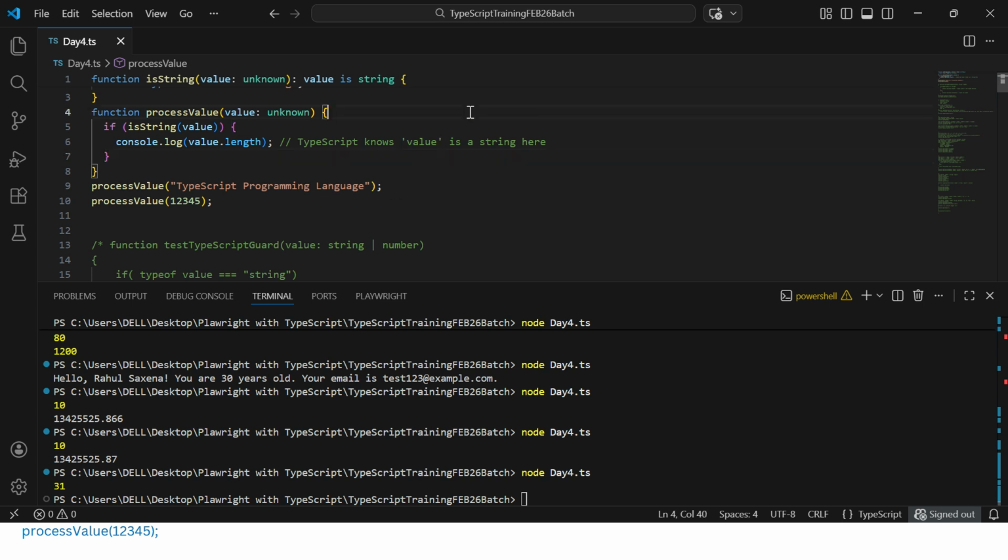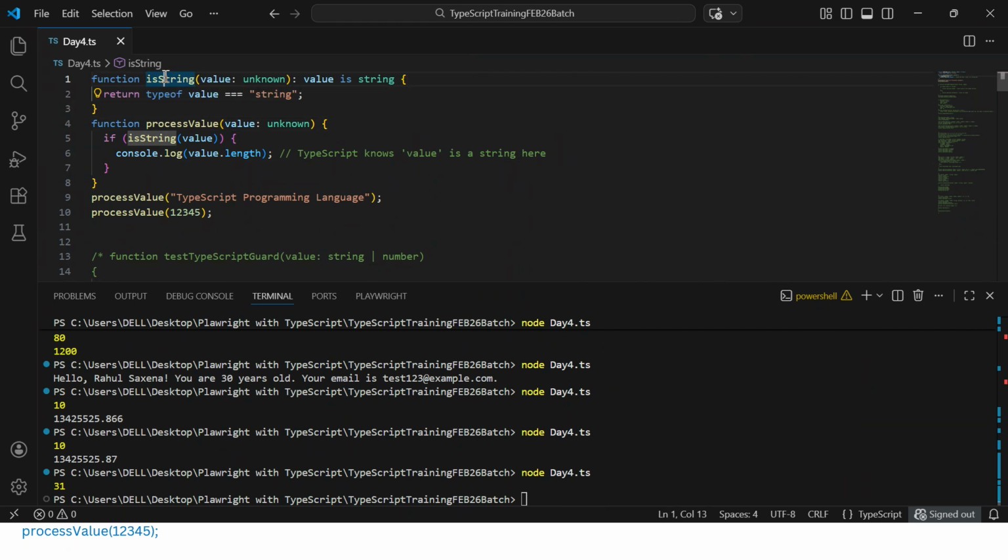Okay, so what we are doing here: we are creating a function to check whether a value is a string or not. We are passing a value which is unknown initially. Now in case the value is a string, then its type is equal to string, right? It will give the string. Now we are creating a function called processValue, where we provide the value. In processValue, we are trying to call this function isString. In case it is actually a string, it will give you value dot length. Else nothing. We did not define any else part.